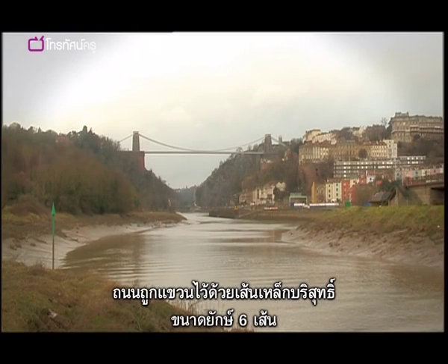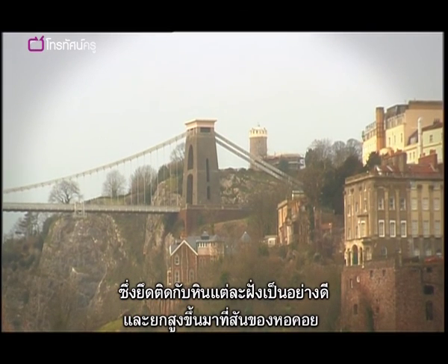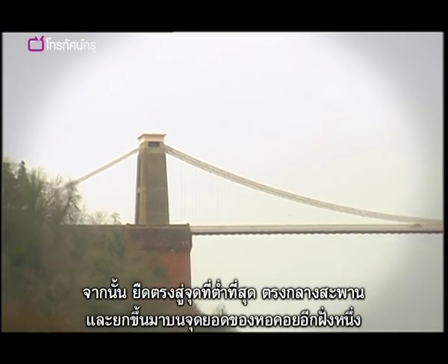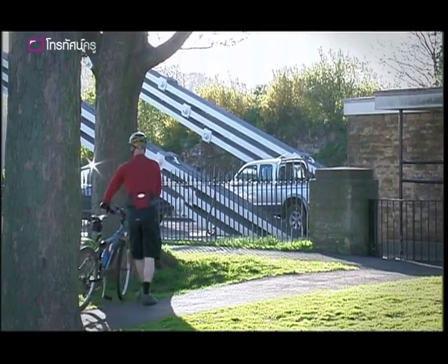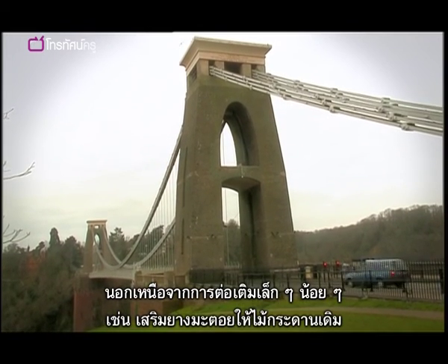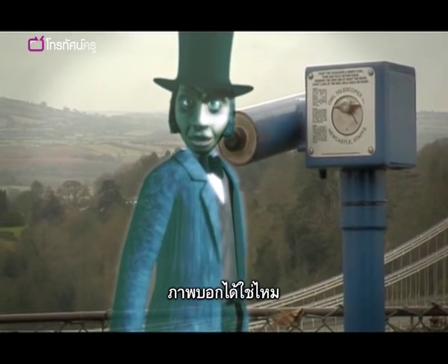The road is suspended underneath six giant wrought iron chains, three on each side of the road. Anchored deep into the rocks on either side, the chains rise to saddles high up in the towers, stretch down to their lowest point in the centre of the bridge, then rise up and over a saddle in the tower on the opposite side, and down to another anchor. The whole structure is designed so that it moves as vehicles cross. Apart from minor additions, like putting tarmac down over the original wooden planking, the bridge is still as Brunel designed it over 175 years ago. Speaks for itself, doesn't it?